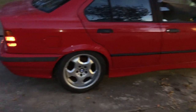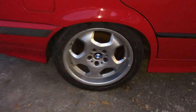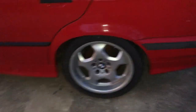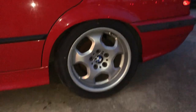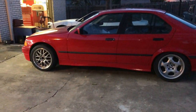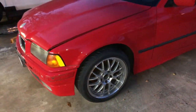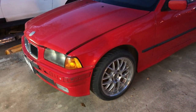We're losing daylight fast, but the rear looks really good. I'm super happy with that fitment — it's tucking tire just a little bit but not too aggressive to where it's going to rub or anything. That's with the spring with no ride height adjuster, just the spring and the rubber perches to dampen the vibrations. Overall very happy with that. Now onto the front — I'm going to have to get some spotlights out here tonight because daylight savings time is not doing me any favors.